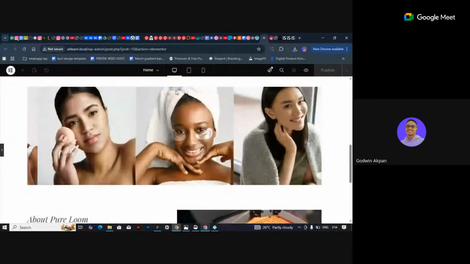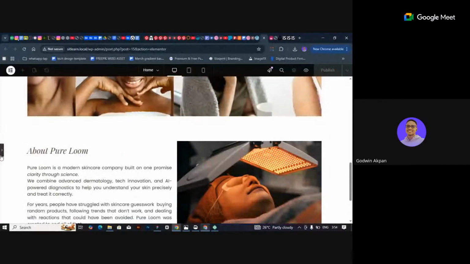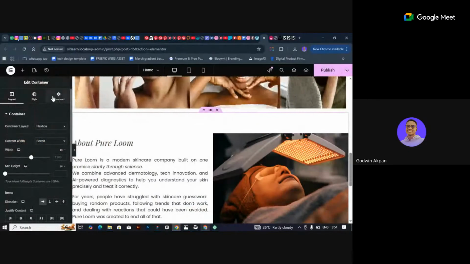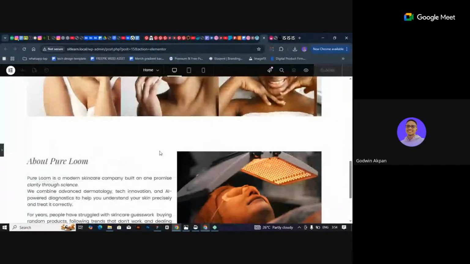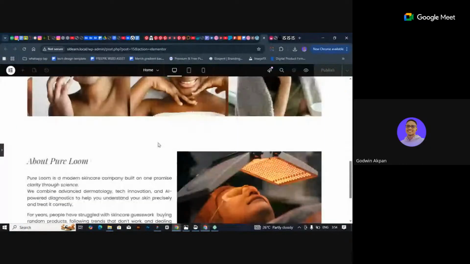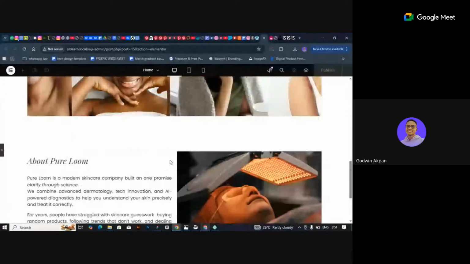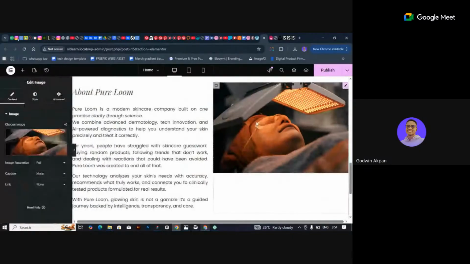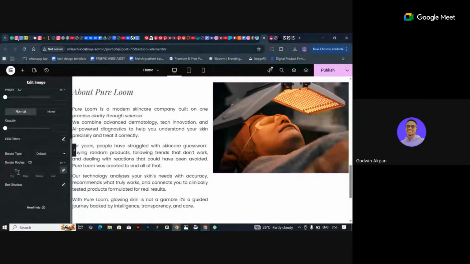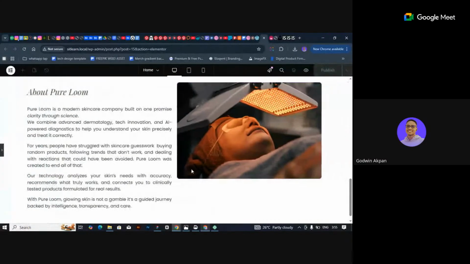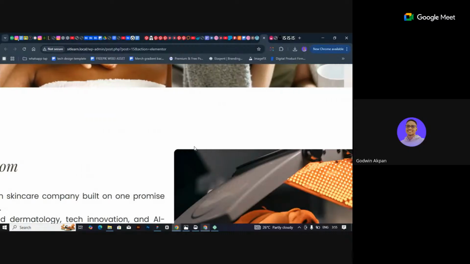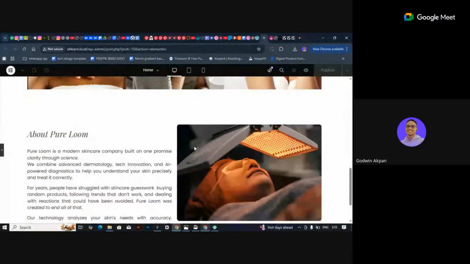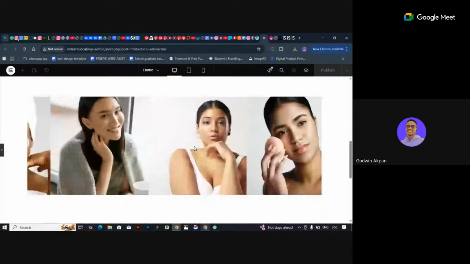I think the space between these two is too close. So I like giving padding. Your website should always breathe, please. So I'll give it 120 so that the padding will be nice and there will be much more spacing. Then we'll give the image some curve by going to style, border radius. We make it 9. See the edges now, they're no more sharp, it's a little bit smooth. Let me zoom in. Not too much curve, just a little curve to give it that smooth feel, right?